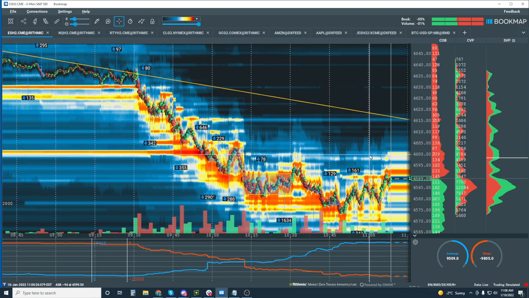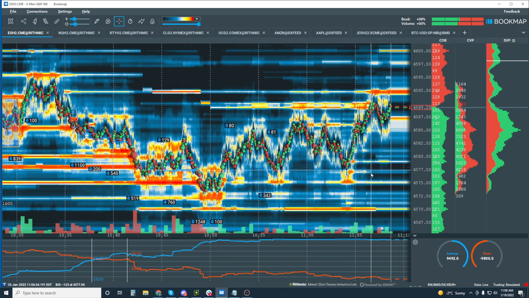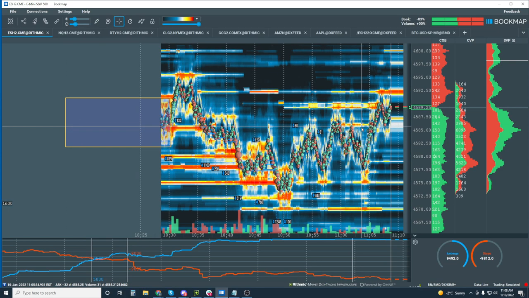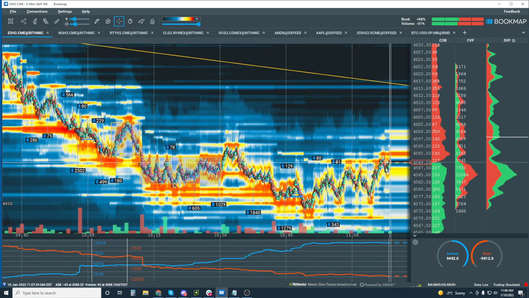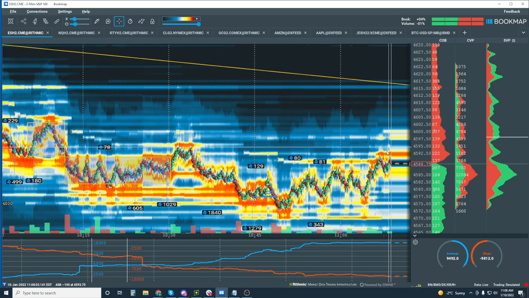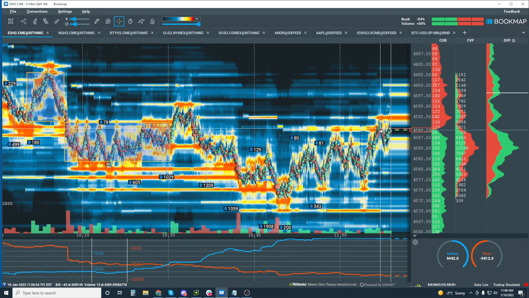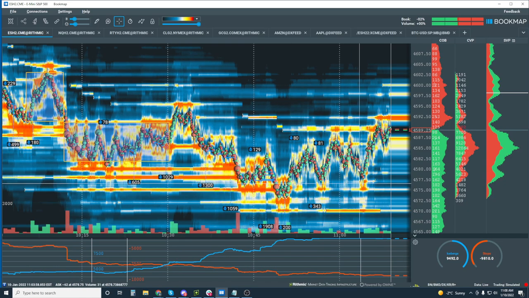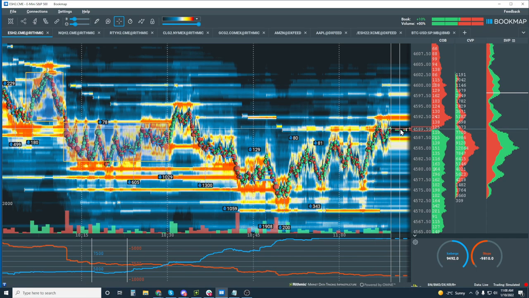or 4600. And this liquidity in here, the figure, of course. So yeah, I like it. Let's see it though. They really got to pick it up here. This is kind of a critical level here. The volume looks good. They need to pick it up to break it here. And we want to pull away from this whole volume area here. And to do that, it needs to be on pretty big volume.